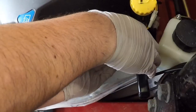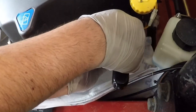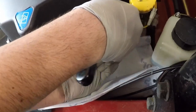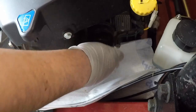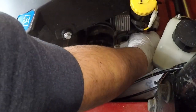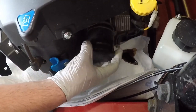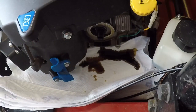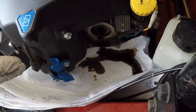While the oil is still draining I'll go ahead and get the filter off — this is where you need that strap wrench or pliers. It sits on its side so inevitably some oil will spill when you take it off; place a rag underneath. I've also used aluminum foil to catch any spilled oil. It came off pretty easily without a ton of torque. Make sure the old gasket comes off with it.